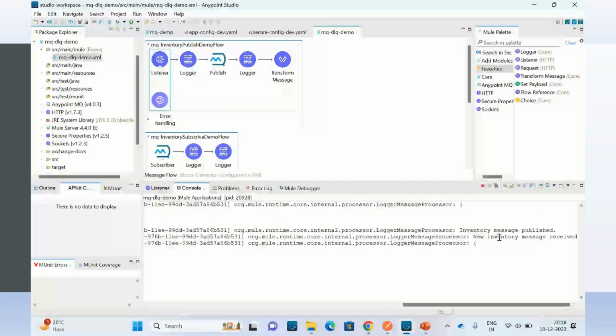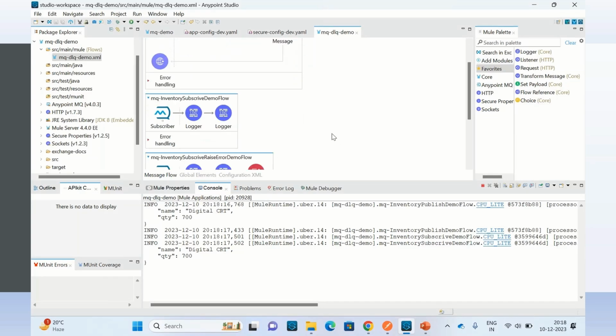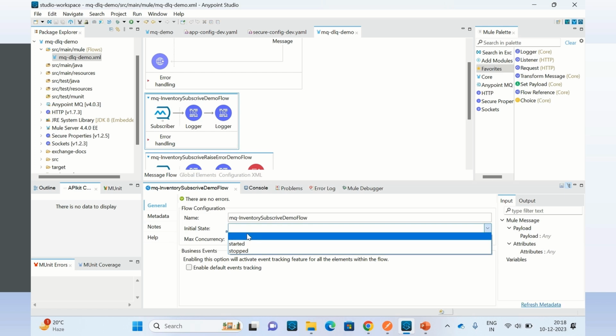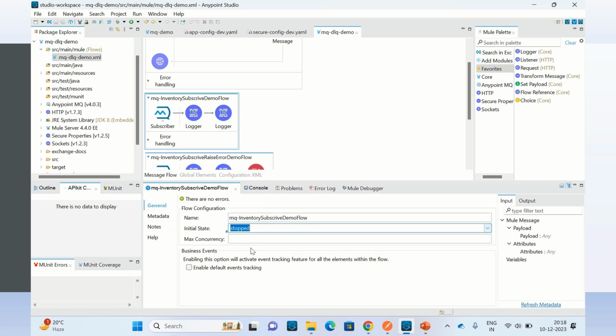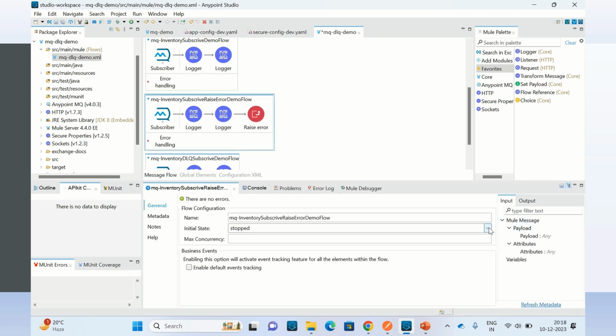So message published, new inventory message received, we are getting it from here, and then we are printing the message. Now let me stop this flow, and I will start this flow.